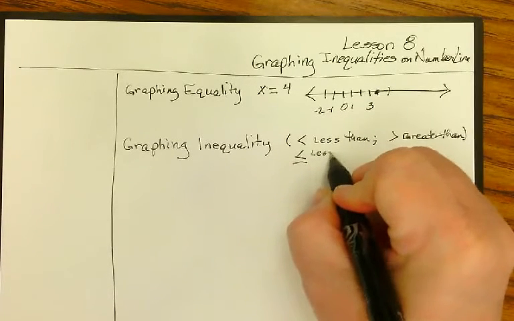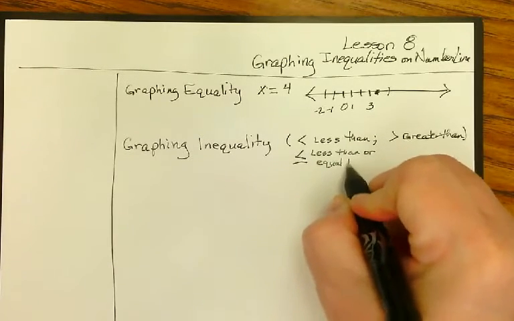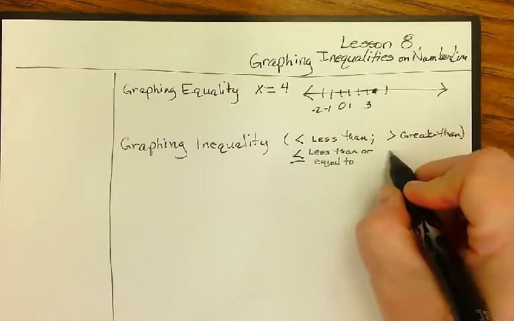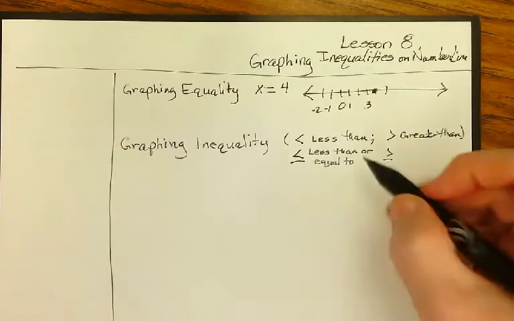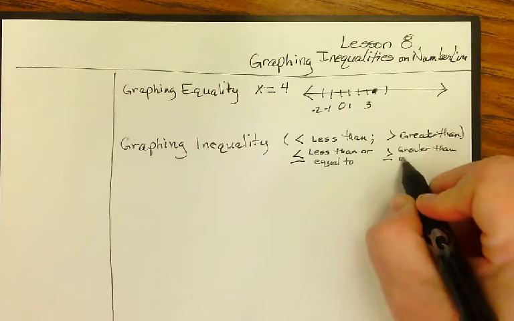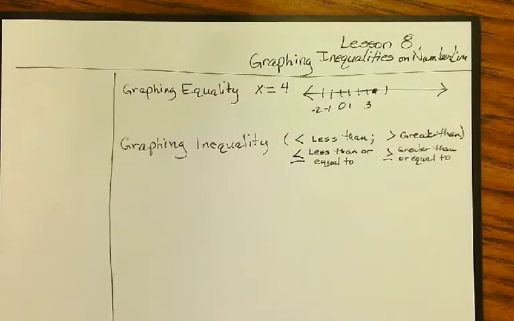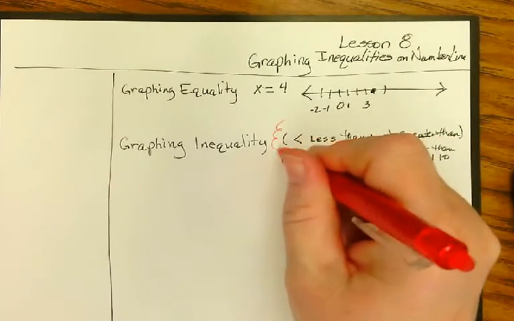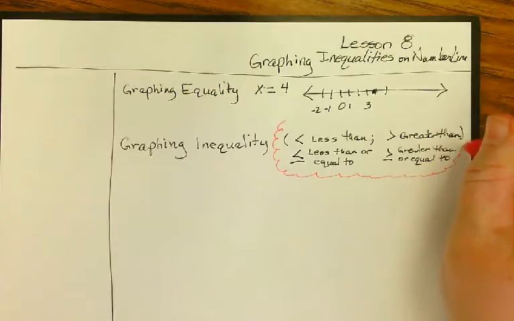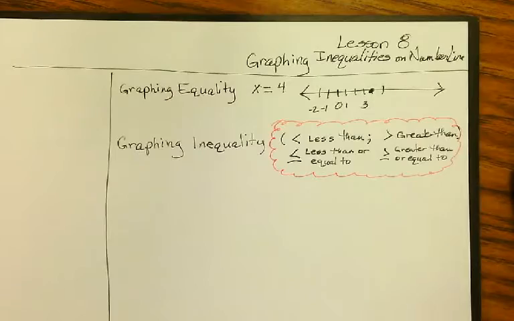So, less than or equal to. And then this one, you got it. It is greater than or equal to. All right, and this is going to become important as we graph. So just bear in mind that this is information that you definitely need to make sure that you know. Okay? So here we go.